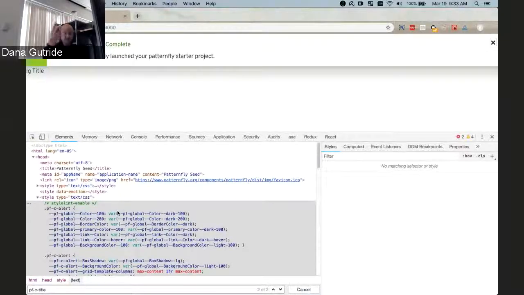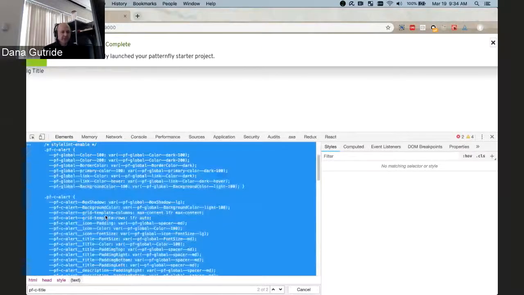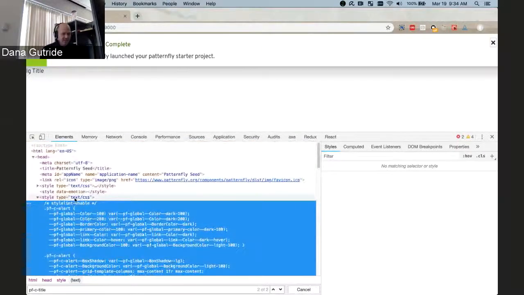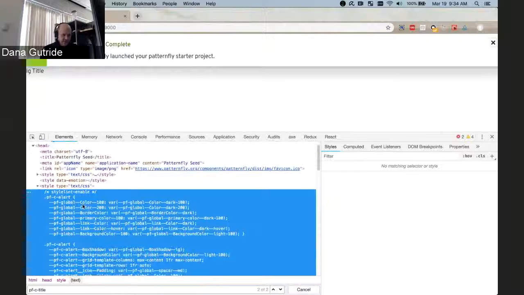And if people start looking at the way the React styles work, you'll see a lot of these data emotion tags, which effectively keep adding individual styles as you navigate through the site. So that's a bit inefficient, and it also doesn't allow for a flow where somebody would want to customize PatternFly. So by doing this, they can extract the CSS into a file.